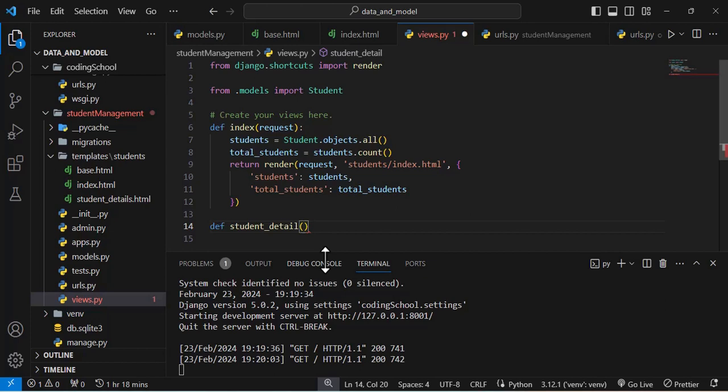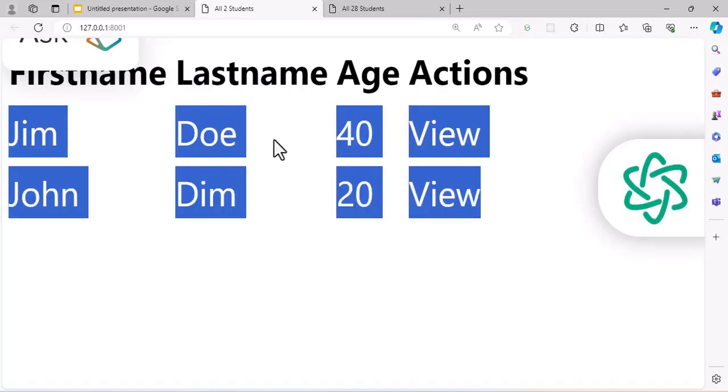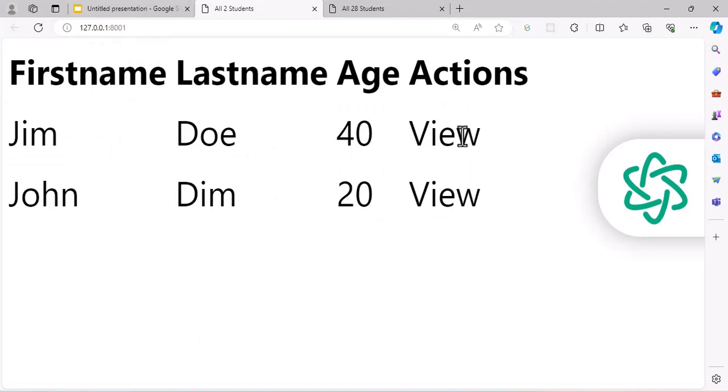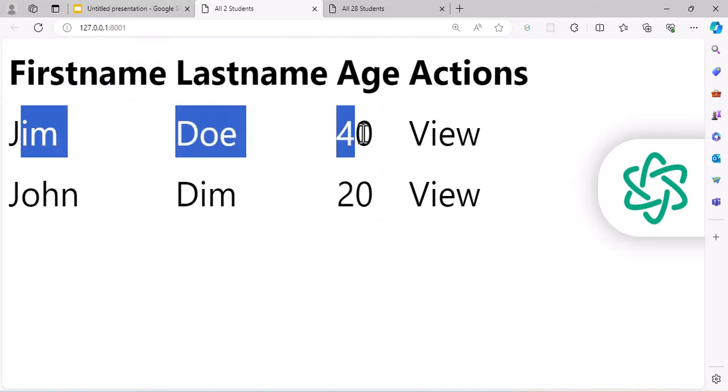Like for example, when the user clicks on this first student, maybe I click on view the students, it should give me the ID of the student, so that I can use the ID to get the record of the student from the database and display the details of the student.